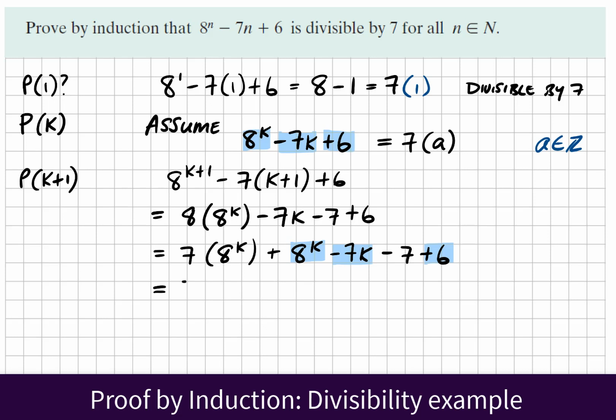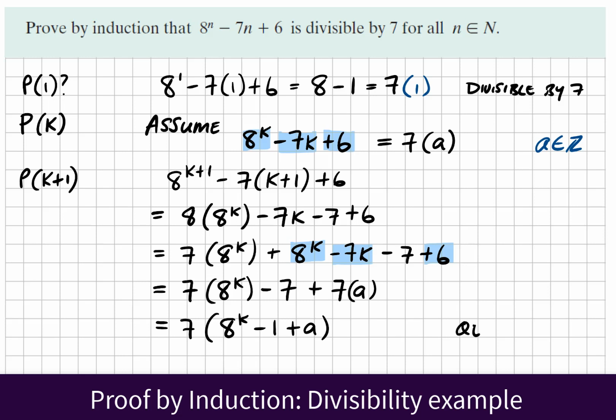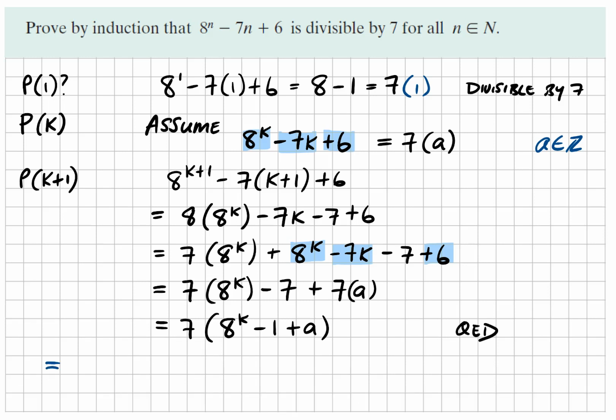So using this, I can rewrite my expression, exchanging what I've highlighted in blue for 7a. Now you notice each of the 3 terms here are all divisible by 7. I take out 7 as the highest common factor. I've proven what I've been asked to prove, that 7 is a factor.